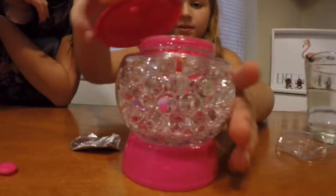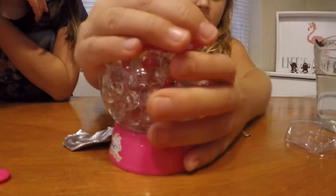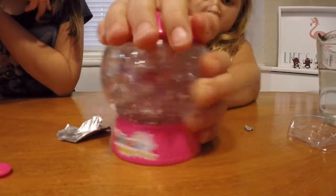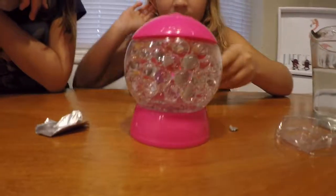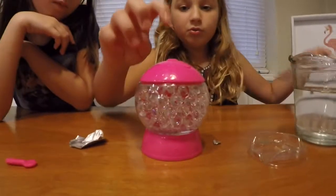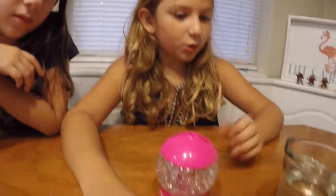Okay, we got that. It says put this back on. Let me see if I can even get it back on. There we go. Is it tight? Now it says undo this here. I just fling that off. And then it says pour water.